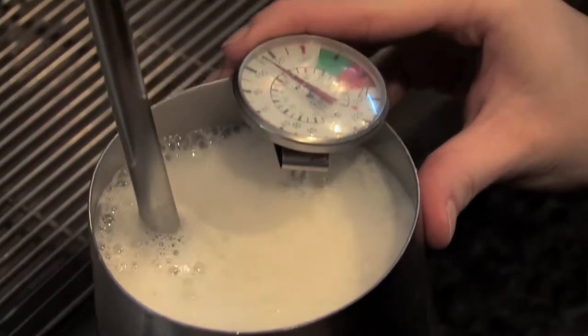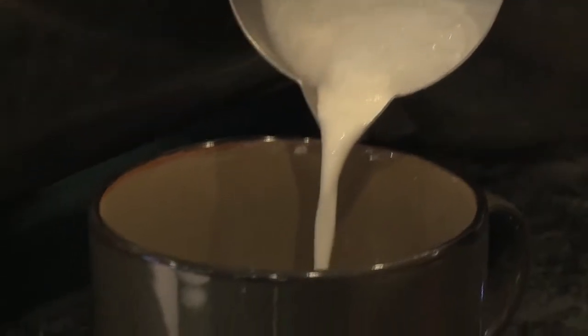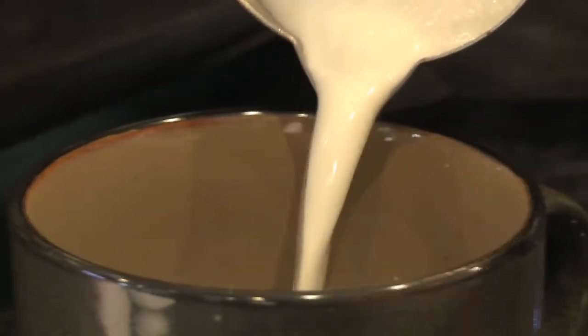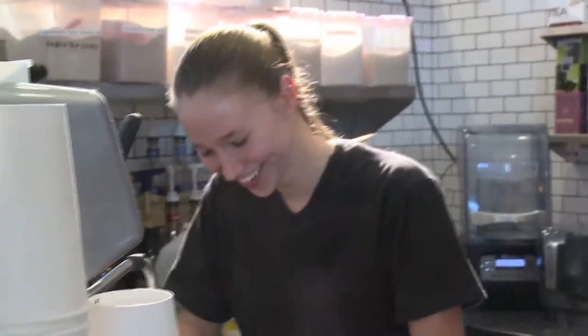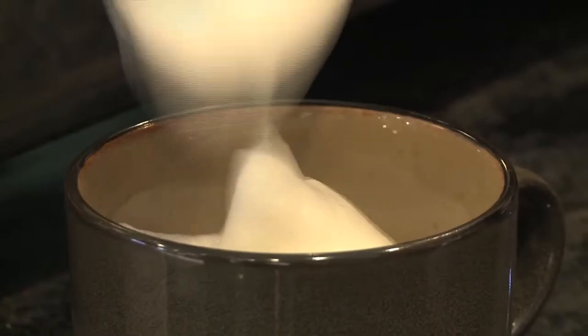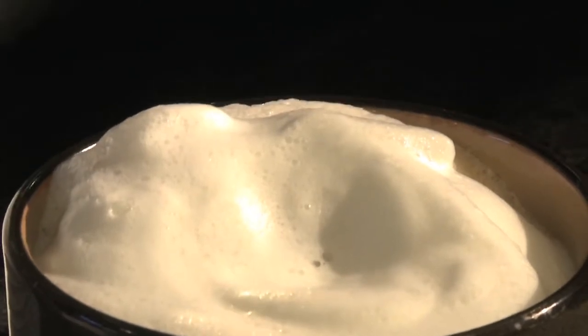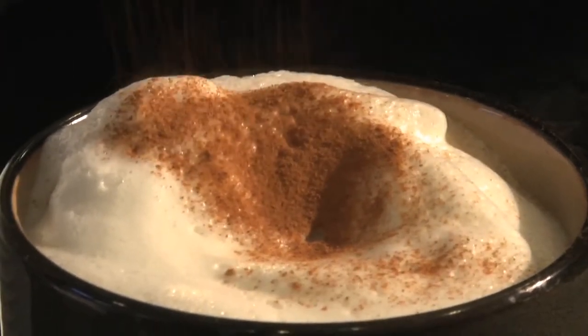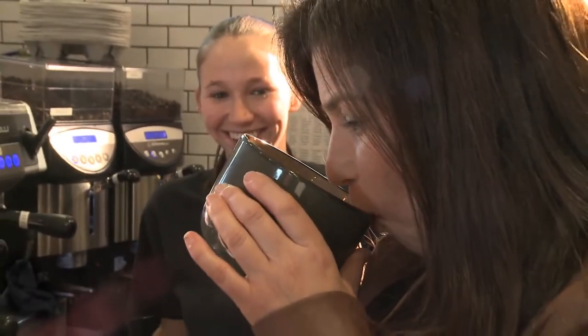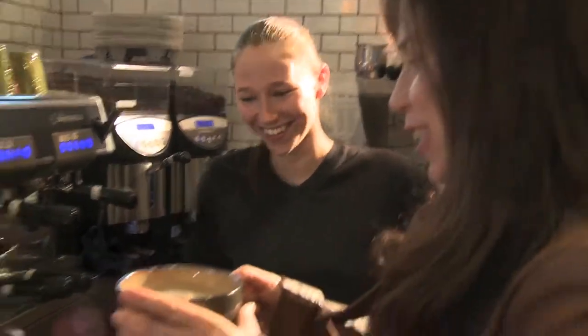For a cappuccino, you want a little bit of milk and then mostly foam. The milk comes out from underneath and then you put the foam on top. The millions of times I've had cappuccinos, I've never realized that this is how it's done. Do people ever put cinnamon on it? Yes. Should I taste it? It might be a little hot. Oh my God, that is amazing — that tastes really, really good.